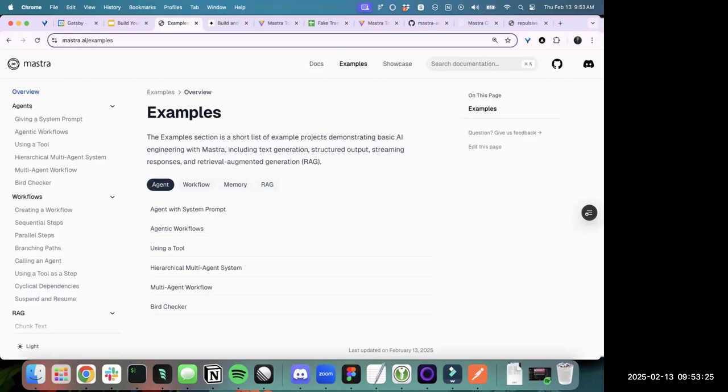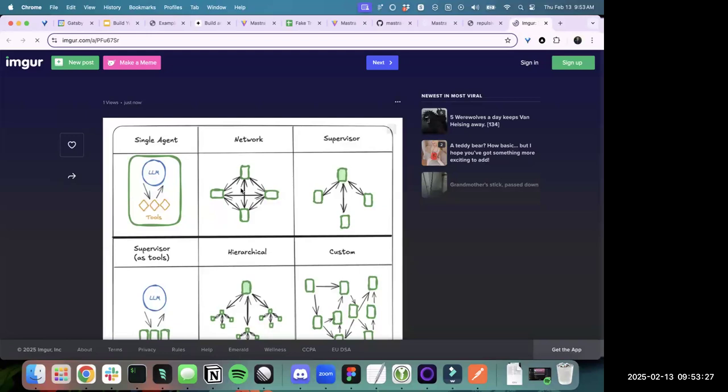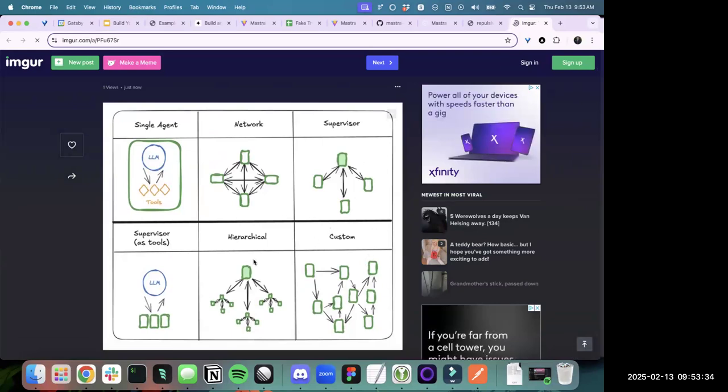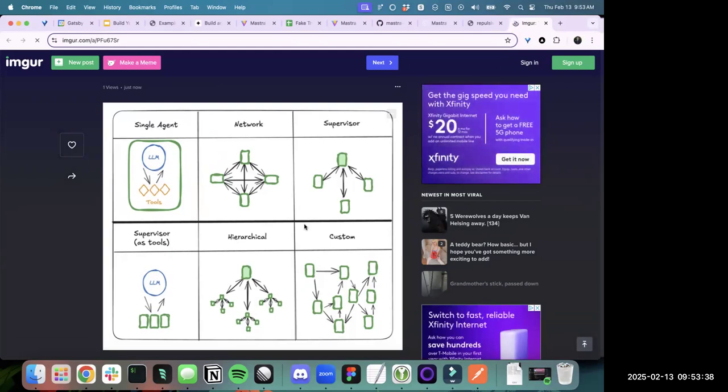I dropped a link in the chat that has a nice diagram for multi-agent. This is something that we share a lot internally. What this illustrates, as we've been talking about in the chat, is that there are multiple primitives and you can rearrange them in interesting ways.